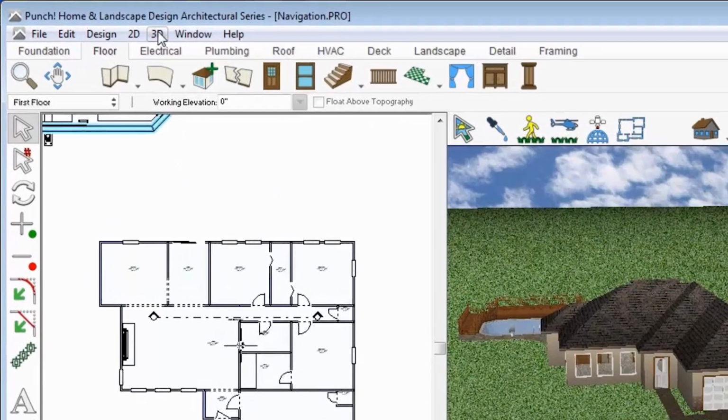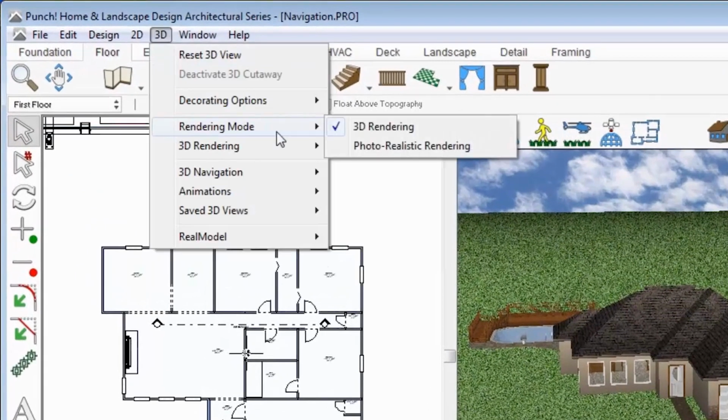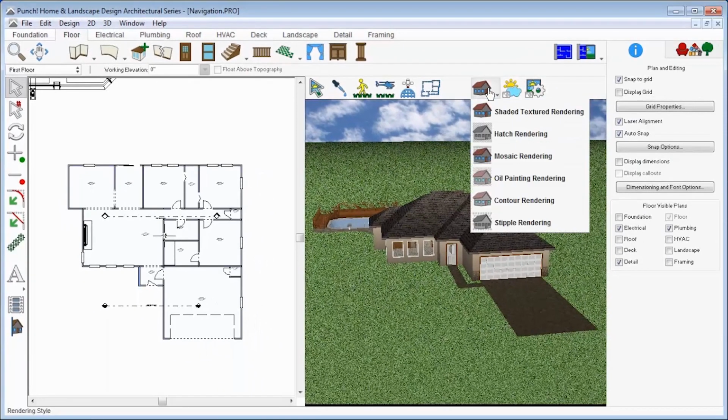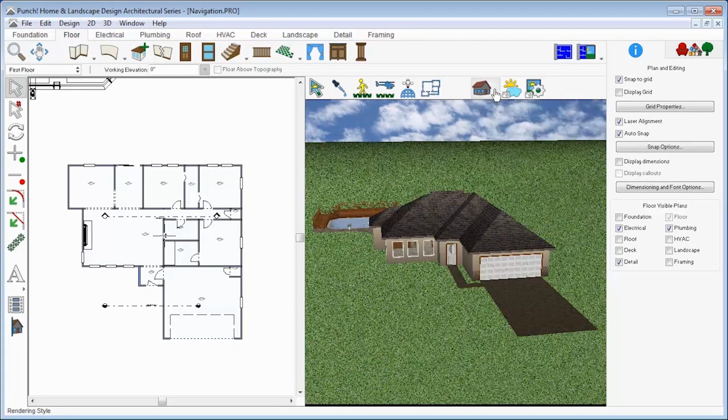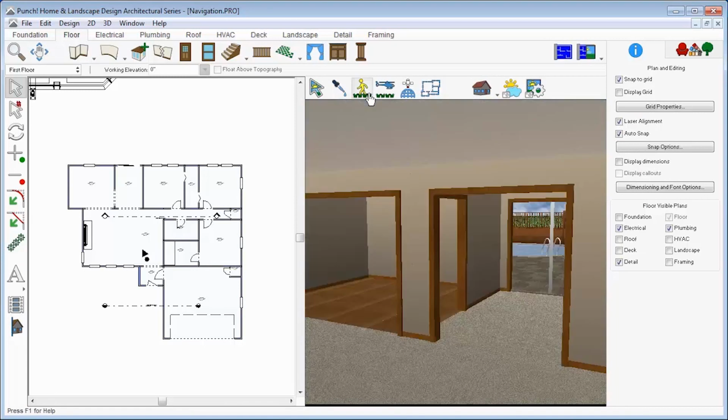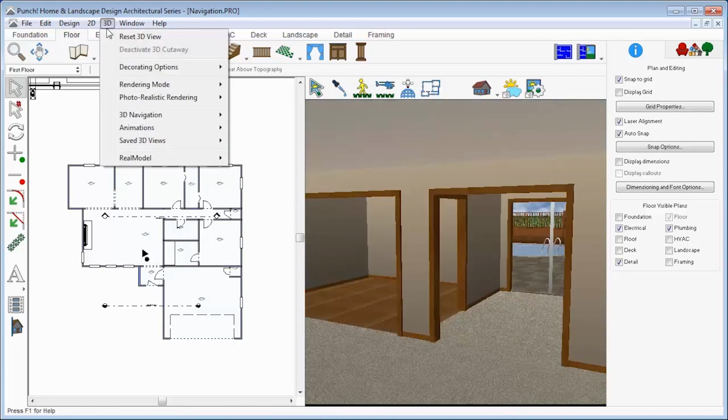Two different styles of rendering are available. If your product includes Lightworks, this provides high-quality photorealistic rendering, not only with clear, crisp images, but a variety of artistic rendering treatments as well. All products include the second shaded rendering mode. This rendering provides shadows and accurate lighting in your renderings also.